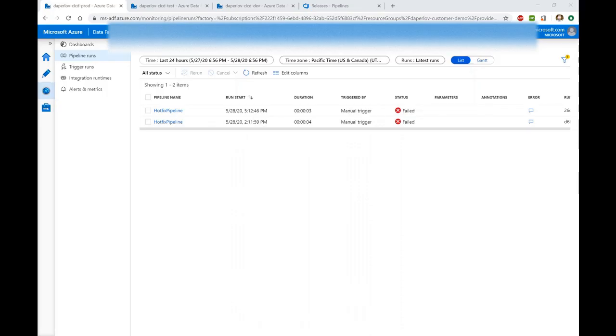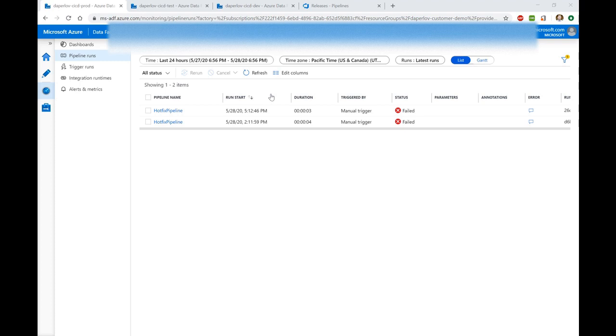Your first indication that you may need to do a hotfix often comes from the monitoring experience of Data Factory. Whether you get an automated notification or you're manually monitoring, you will likely see that runs that were succeeding are broken, or new runs that should be succeeding are also broken.